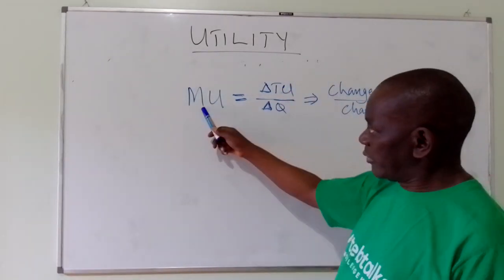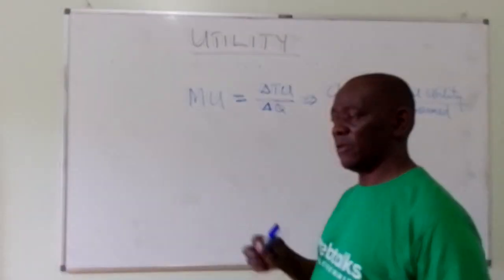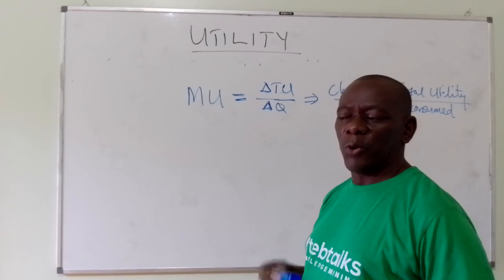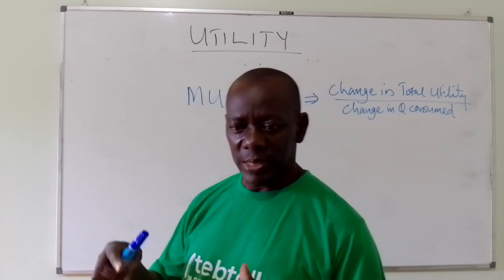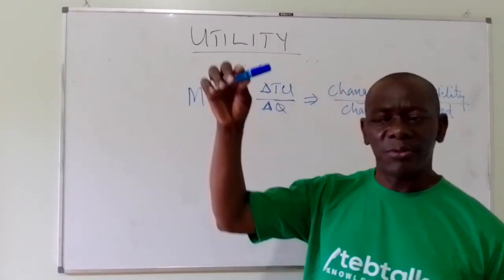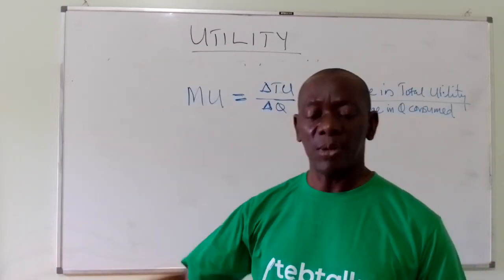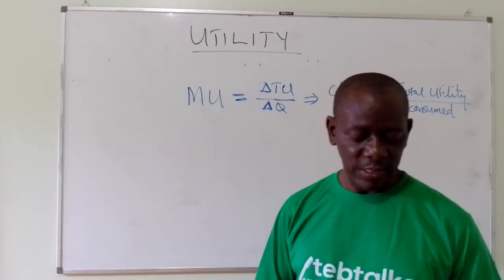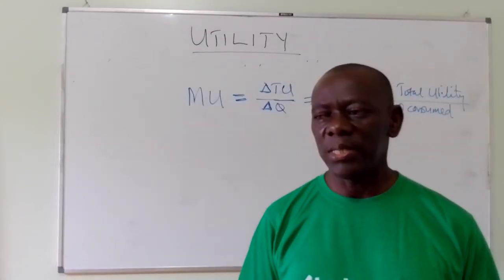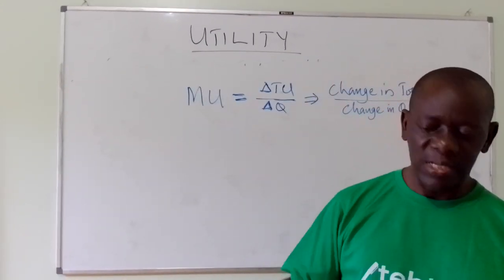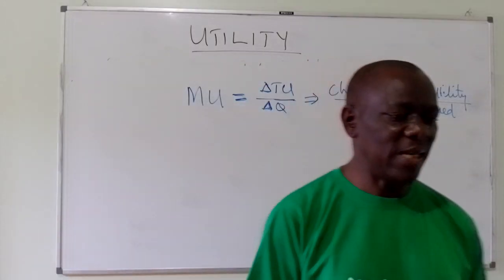So marginal utility keeps on reducing as you consume more and more of a product. In other words, when you are starting to consume a product, the first item that you are consuming will have a higher utility than the second one and even than the third one. So it keeps on reducing, it keeps on going down as you consume more and more. That's when time comes and you say, I don't need this product anymore. I don't need to consume this anymore.